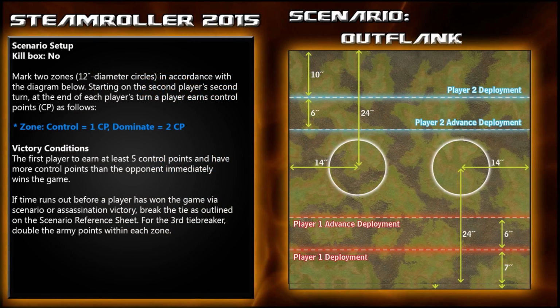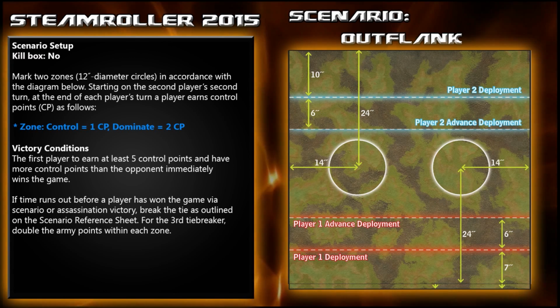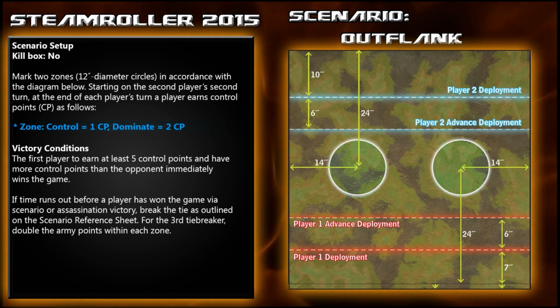Today's scenario is scenario number 7 from the SR 2015 pack, Outflank. It has two 12-inch diameter zones along the center line. There's no kill box. Each player receives 1 control point for controlling a zone and 2 control points for dominating a zone, for a total of 3 points available in a turn. The first to 5 wins.